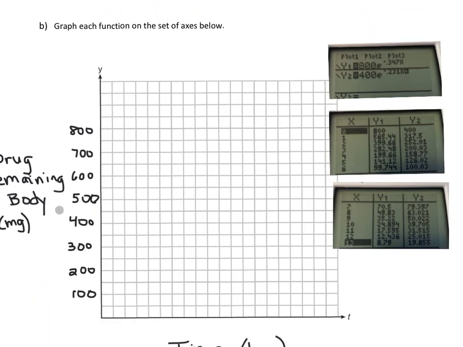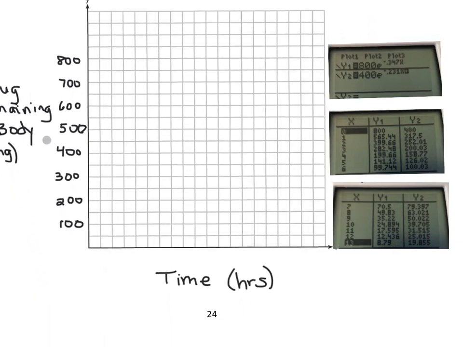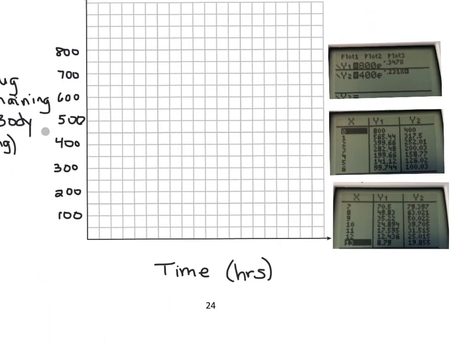So we know along the time axis we're going to need to graph at least to hour 6. I'm going to skip a box, like I did with the y-axis, and label this 1 hour. Skip another box, 2 hours, and so on. I know I have to go at least to 6 hours, but I'm going to want to go a little bit more than that just to show what the graphs are doing. I'm going to go to, let's say, hour 8. That should be good. And then I'm going to plot these points.